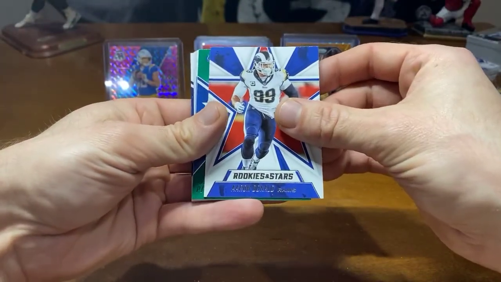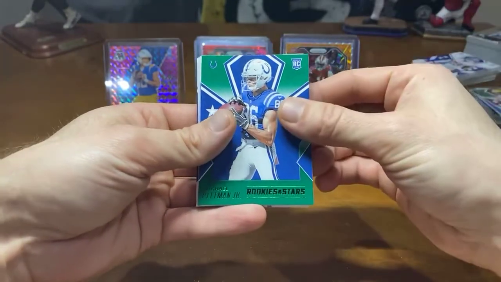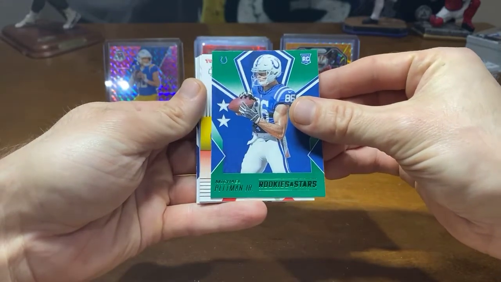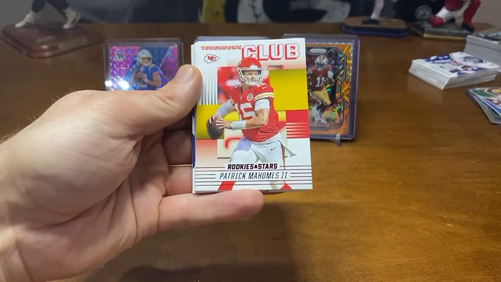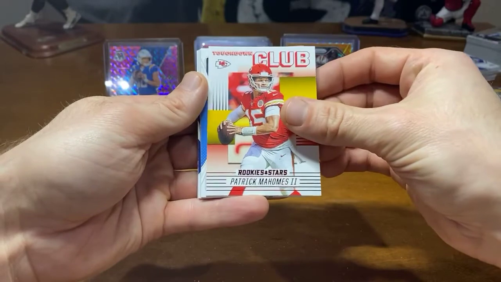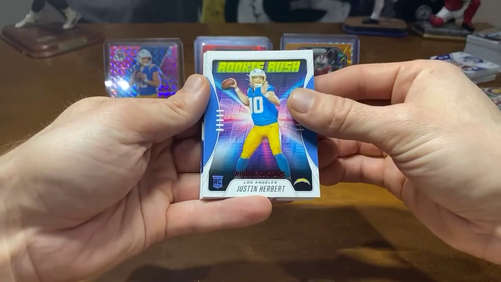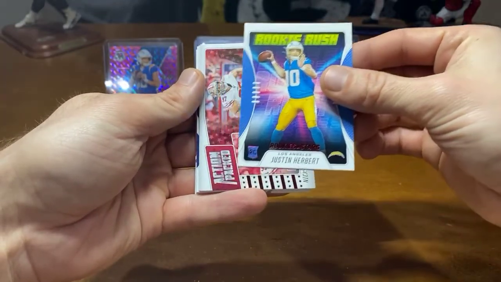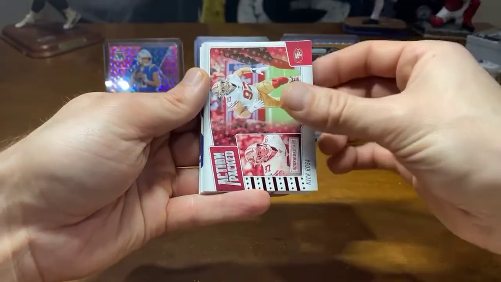We got green, Michael Pittman Jr. There you go, Colts. Touchdown club, Patrick Mahomes. Justin Herbert, rookie rush, nice. Red rookie rush, Herbert, sick. There you go, Chargers. More for you.